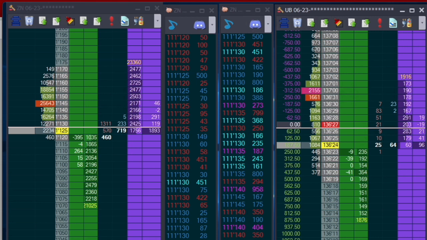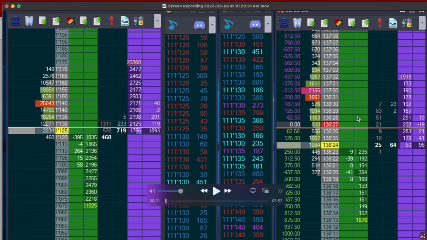I trade primarily the UltraBond and the futures market. I trade using depth of market. Software I use is Jigsaw Day Trader. I've done tons of videos about Jigsaw, but to give you an idea of what you're looking at, on the right-hand side is the UltraBond. This would be called the depth of market or the price ladder, the order book, whatever you want to call it. On the left side, I have the 10 years, which I use to help make trades in the UltraBond.